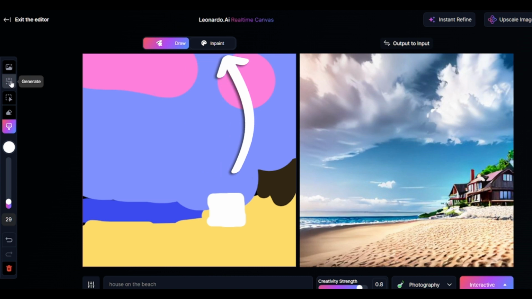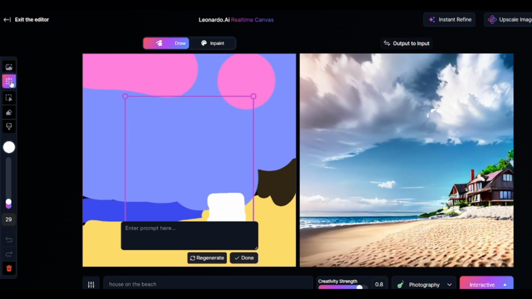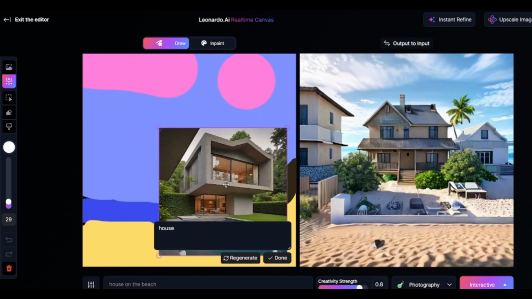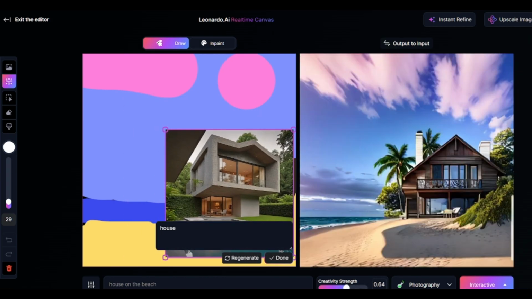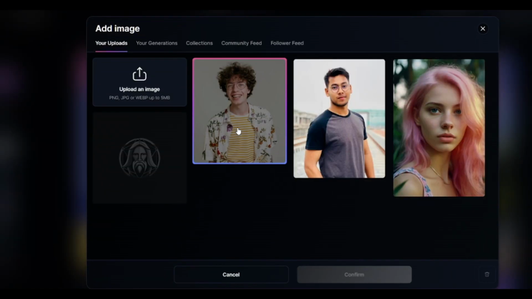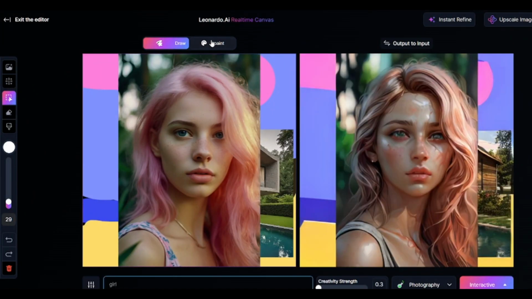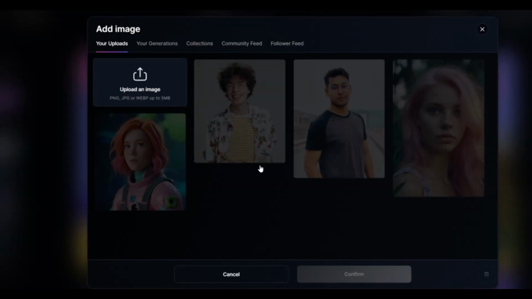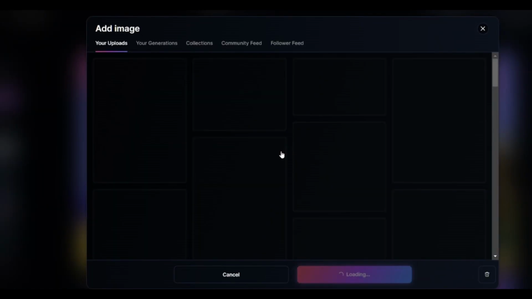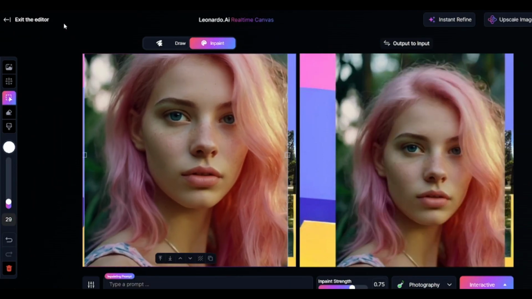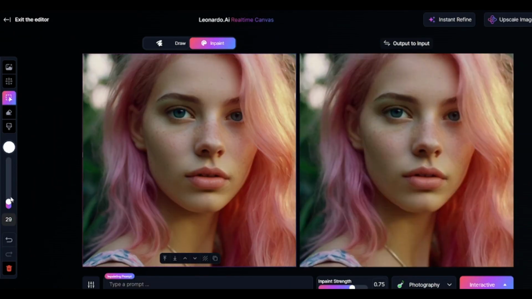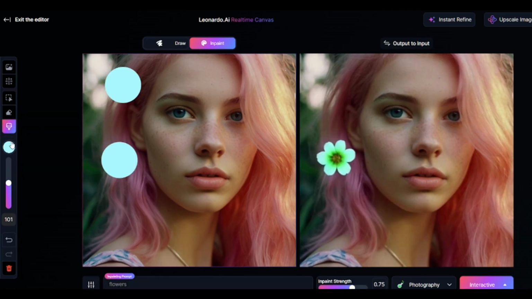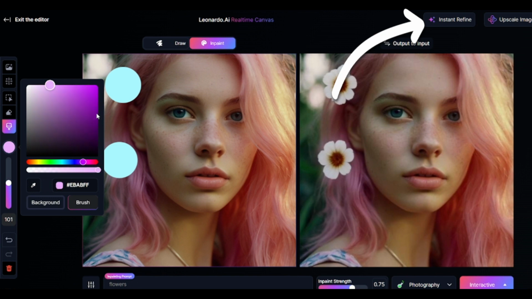There are draw and in-paint modes. If you switch to in-paint mode, you'll be able to add some image or generate it and then paint over it. I generated an image of a house in draw mode, so on the output image it looks completely different. And I added an image from my device. But because of draw mode, a spoiled version of my picture appeared in the output. So I switched to in-paint mode. I should add my image one more time, because when you enable the in-paint option, the output image is added to the canvas automatically. I want to add some flowers to my picture, so I entered a corresponding prompt and painted a few times over the girl's hair. Don't forget to use instant refine.